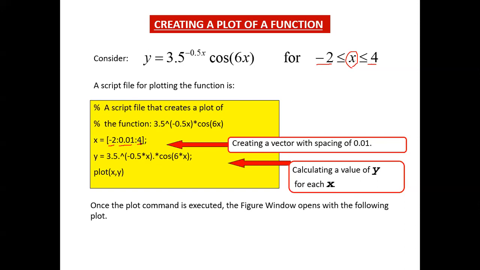Again we have the y-axis, which is the equation 3.5 power -0.5x, times cos of 6 times x.